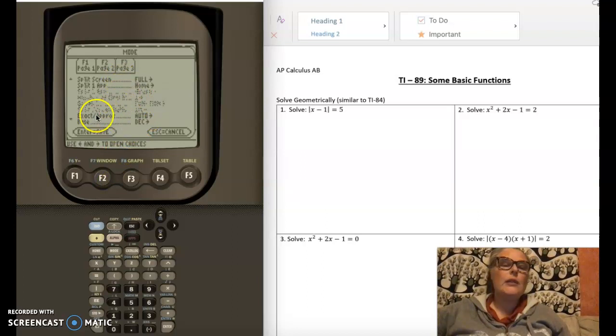The one thing I want you to go down to is this one here, the exact or approximation. Please make sure it's either set to auto or to exact. If you're doing something where you need decimals instead, we can always switch it to a decimal in the end if we have to.